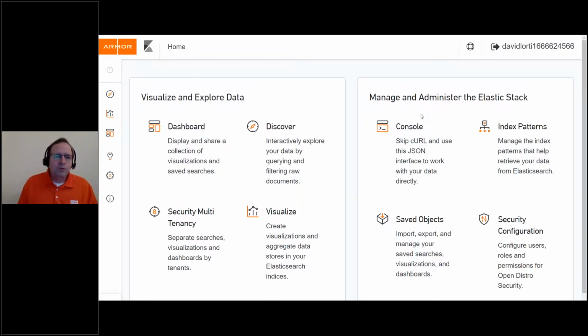So what we've done, essentially, is make all of that log and event information available to you, whether it's from our own Armor agent capabilities, from third-party appliances you've connected into us, or from cloud-native services.